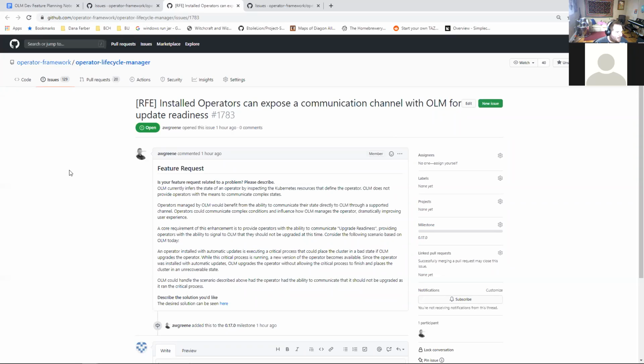But the high level idea here is that we're going to create a new CRD that will allow operators to define whether or not they're actually ready to upgrade. Specifically, the original goal was to bubble up a status of, hey, I'm a database operator, and I'm in the middle of doing some kind of database migration. If you kill my pod right now and update to another version, that could be problematic for me. So I need you to wait until I'm done, and then once I'm done, I'll signal to you with the CR, and then OLM can go and kill and do an upgrade.